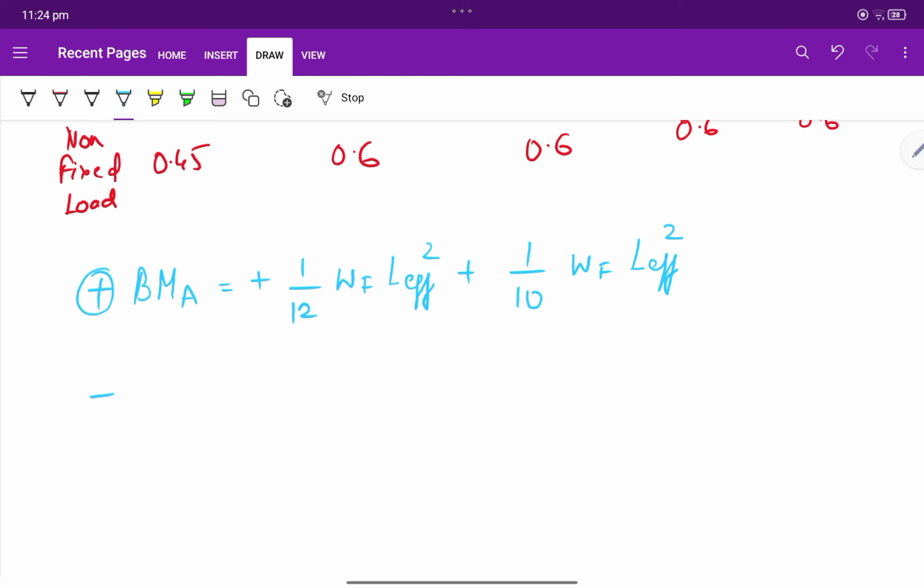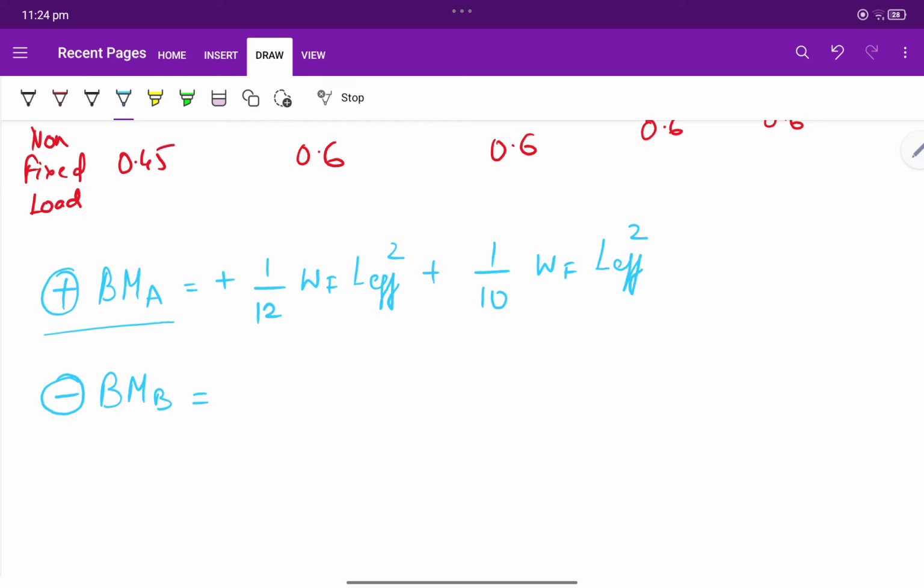Okay, so for minus calculation, bending moment at B means, minus means we are calculating at the support, that is for the top. For this bending moment, the respective area that will come, that is AST minus, we will give it at top, and for this the AST plus will come, that we will give at the bottom reinforcement. Okay, the respective area. So everything will be clear when we do the numerical. Okay, I am just writing the formulas.